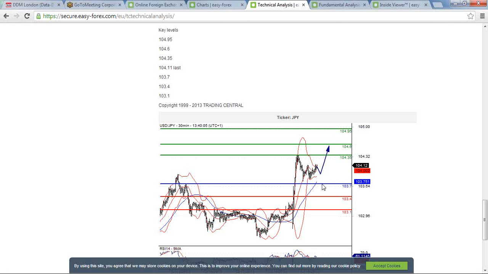We might not be at the screen. We might not like setting pending orders to enter the market below. So the first thing we need to do is make sure that our stop loss cuts us out and gets us out of the trade when it hits this level. Because once it gets there, there's a big chance it's going to continue falling. I don't want to be in my long trade losing money, losing money, losing money as it comes down to here. I want to get out as soon as it hits that pivot. So my stop loss is going to be at 103.7 when I enter this trade.